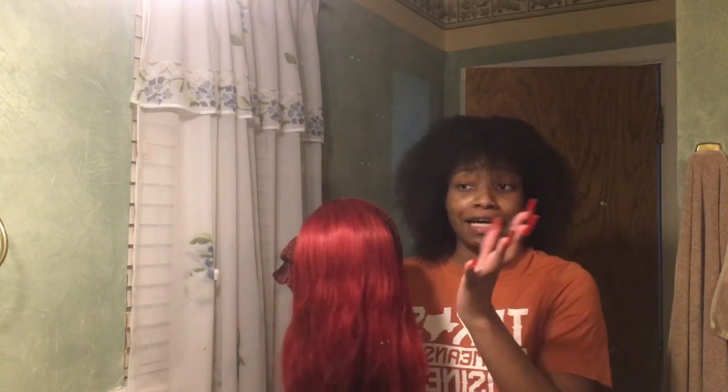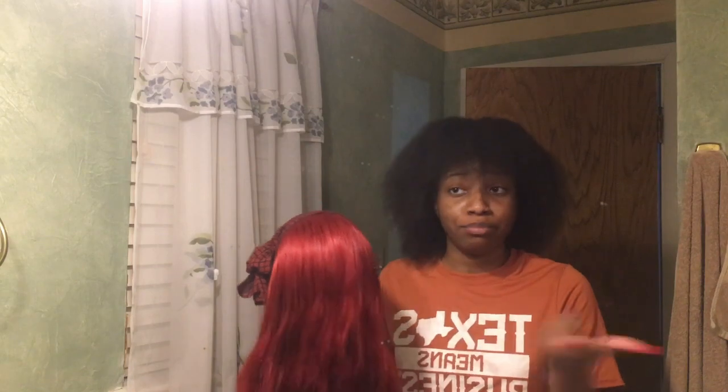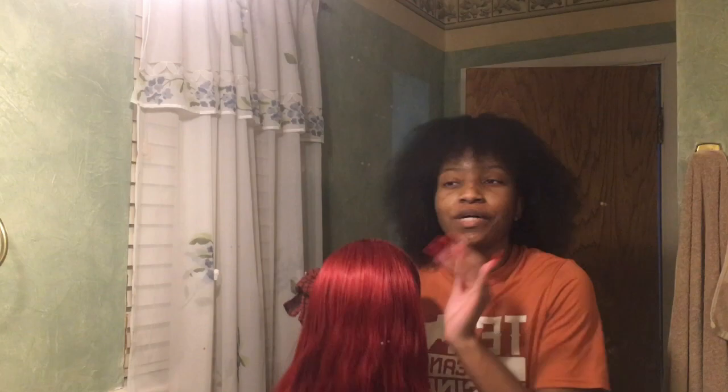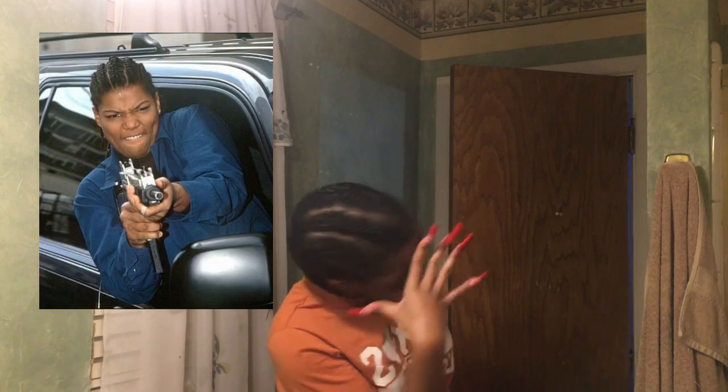So this is the hair that I bleached, dyed, plucked, all of that. I did all of that with this hair. And y'all, we got a new addition to the family. Her name is Loretta. So when y'all see Loretta, y'all better put some respect on Loretta's name. Bitch, shut the fuck up. As you can see, I got my Khalil braids, okay? I didn't mention this, but you're going to got to be.